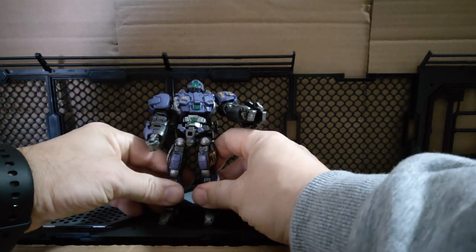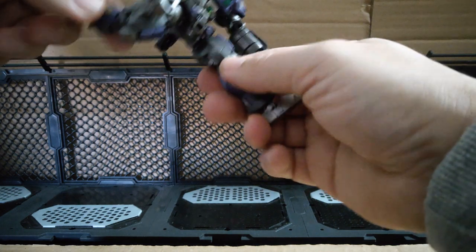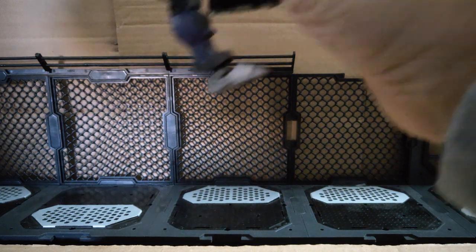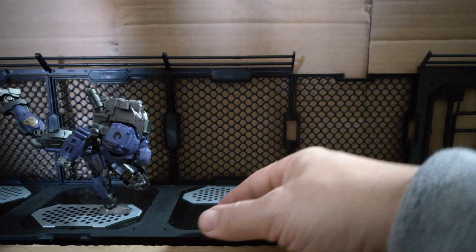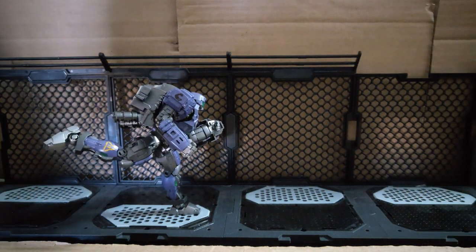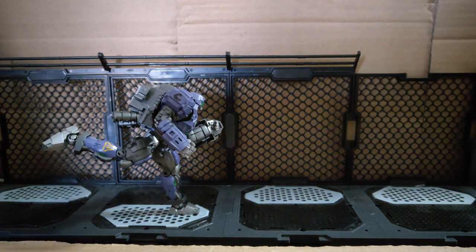I like that figure a lot. He's really, really nice looking. To give you an idea of how easy it is to pose, obviously a lot easier if his waist was stiff, especially using the metal there. Well, he's going to fall forwards, but otherwise he's doing a sort of, I'm running and looking, or I'm doing a judo throw, or I'm kicking. There you go. Now he's doing a running pose. So easy to pose, these guys, particularly with the magnetic feet.